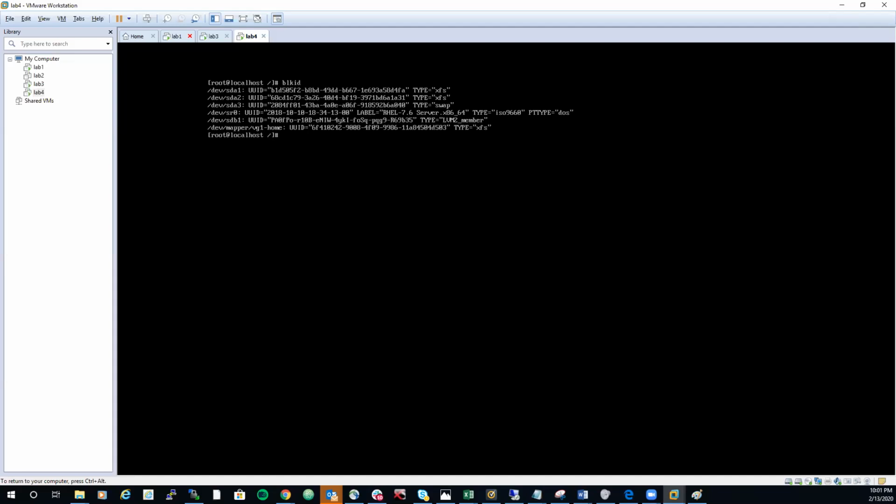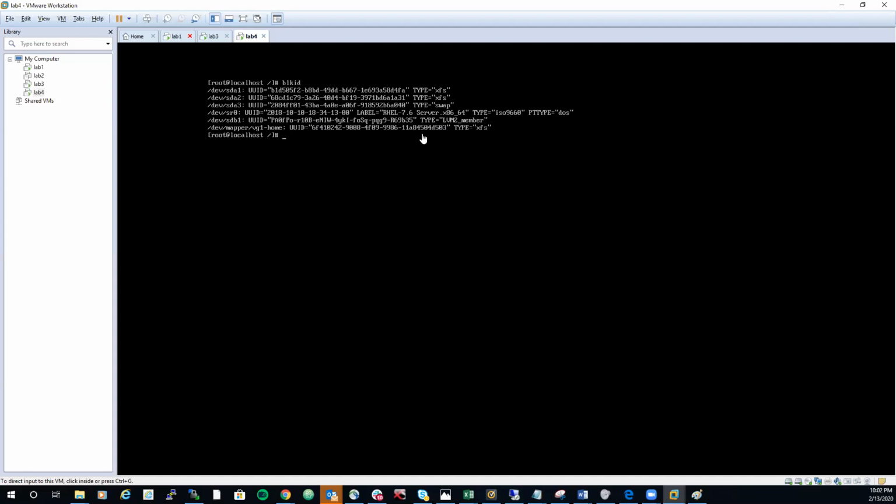Once I do blkid and hit enter, you'll see at the very bottom /dev/mapper/vg1-home. This is actually our logical volume home. And if you look all the way to the right, you'll see the UUID of the logical volume, as well as the type, which is XFS.